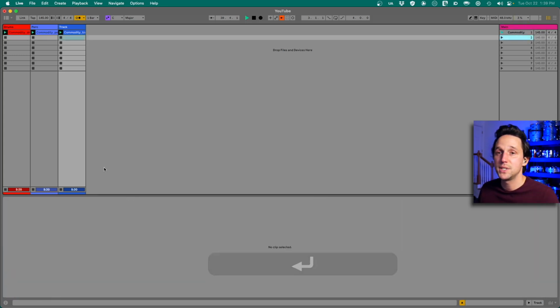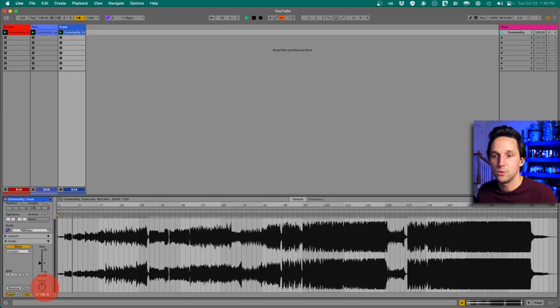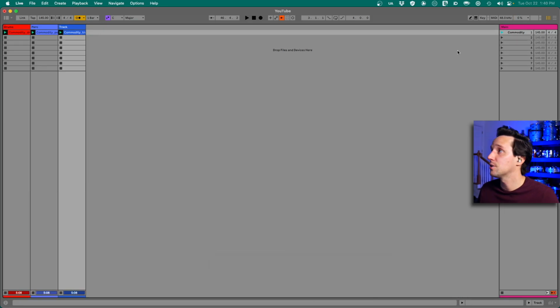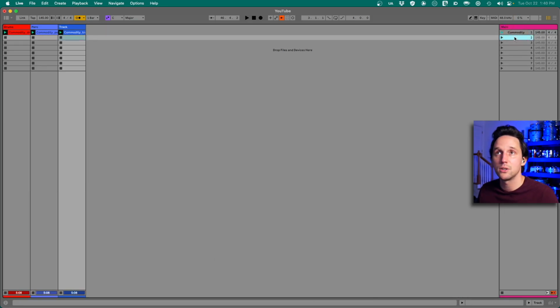you can hear it's the same tempo it was, but the pitch is now changed, which is very cool. And I can keep dragging this down. So that's session view. If I want to add another song, you can just do this all over again. Go down to this next little horizontal line, drag in my audio here, and I'm good to go.